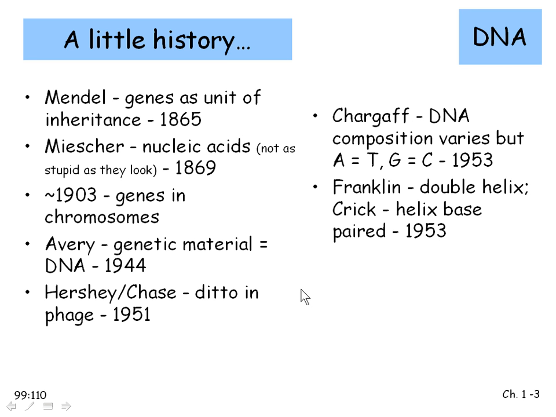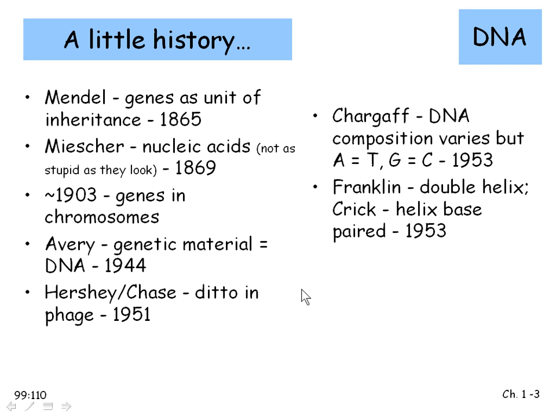Almost the same time, though, a couple of years later, a man named Erwin Chargaff made a very interesting observation about the composition of nucleic acids. The methods of analysis were getting better and better, and he noticed that in organisms, the exact composition of the nucleic acids might vary quite a lot, but there were rules about it, so that however much adenine the organisms had, they'd have that much thymine, and however much guanine they had, they'd have that much cytosine. So you could see organisms that had 60% GC down to maybe 30% GC, but the G and C were always equal, and the A and T were always equal. Sort of a numerological whisper that something's going on.